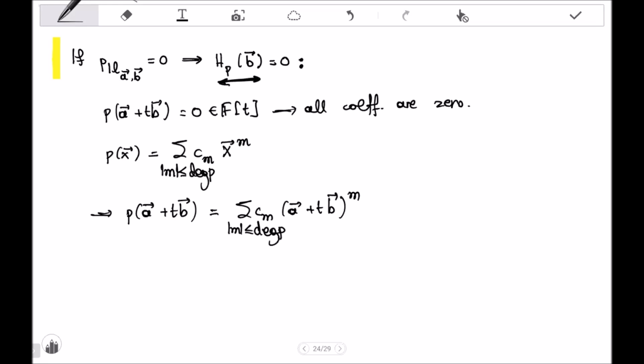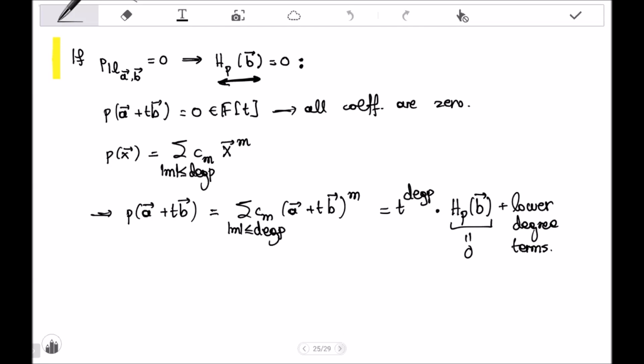And when you do this, so this is a power here, you raise things to that power, there are many brackets, you multiply things out, and you notice that you'll get t to the degree of p, that's the largest degree monomial. Its coefficient will come from operations only on this b. So it will actually be the homogeneous part of highest degree applied to b, plus lower degree terms. Okay, so this is a coefficient, and it's zero, and that's it.